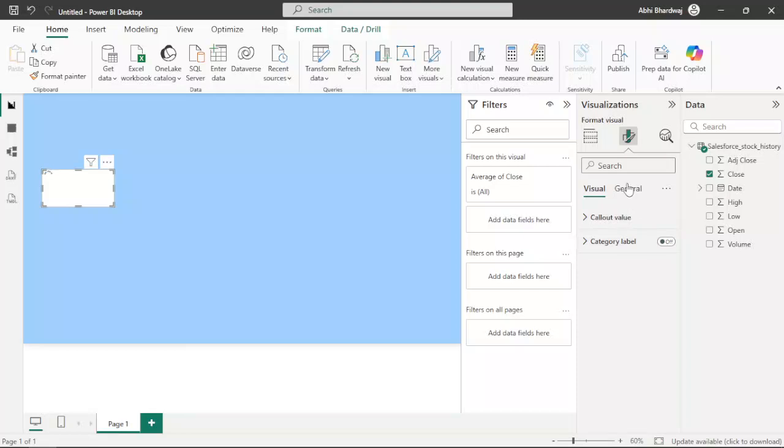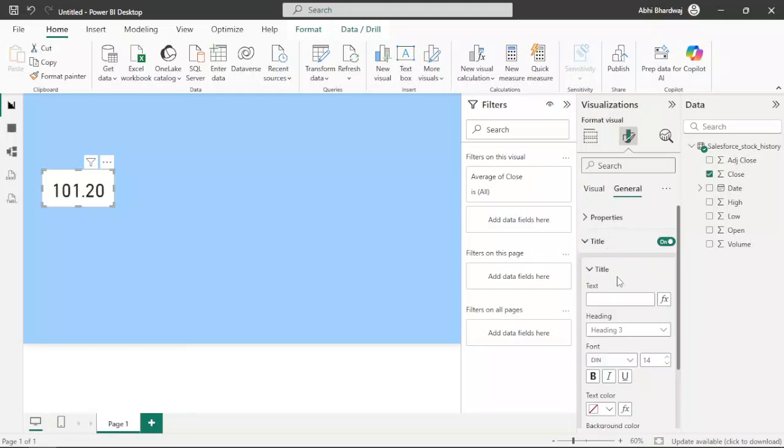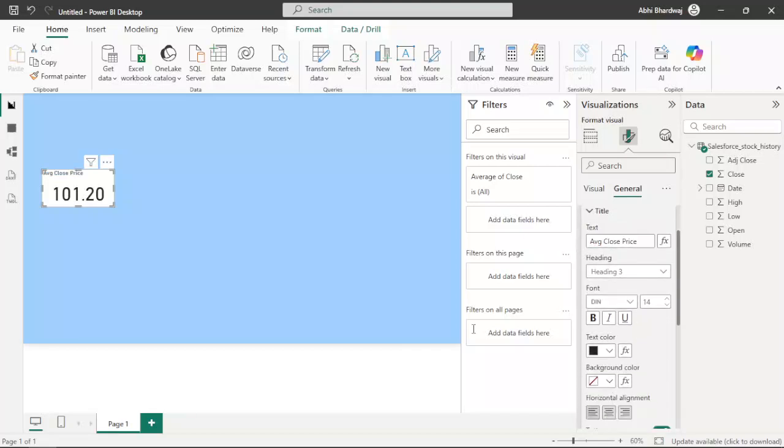Switching off the category label, going to general, switching on title. Let's have average close price, keeping it in center, changing the font to Arial Black.